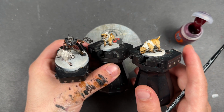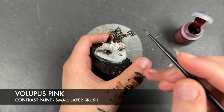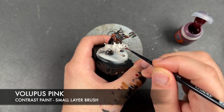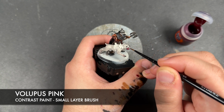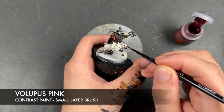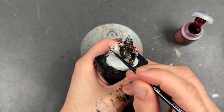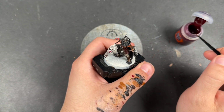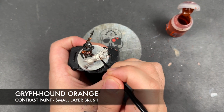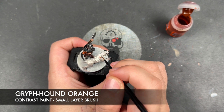So what we're going to do now is take some Volupus Pink. I'm going to use this over the top of their teeth and tongues and gums. Now on this one, as you can see, I've done the bottom lip with the black as well. With that Volupus Pink applied, we're then going to take some Gryph-Hound Orange. I'm going to use this to paint in the soft padding underneath their harnesses.